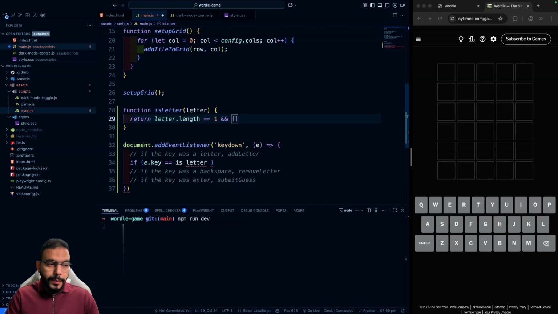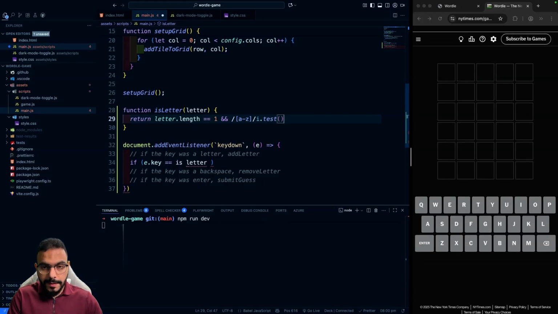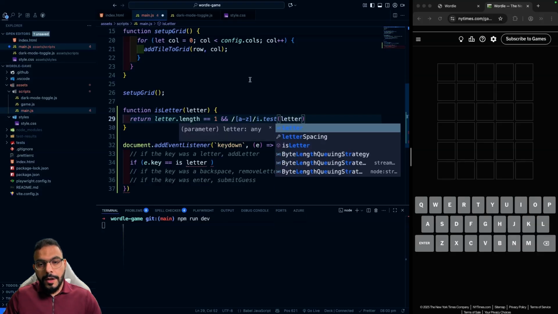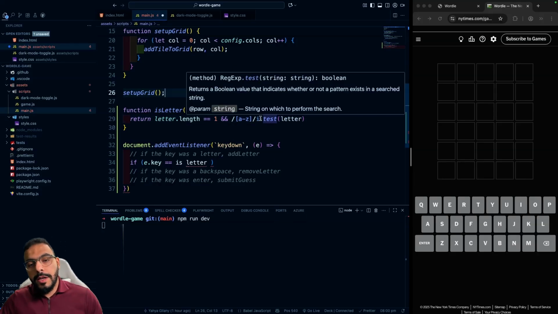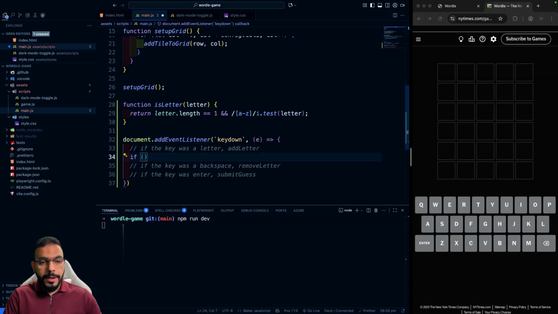So the check that we're going to be doing here is anything between A and Z, we want to ignore the case, and we'll call .test for that letter. So we're using this regular expression to test the provided letter. And if both of these are true, then this is going to return true. Otherwise, I'll return false.